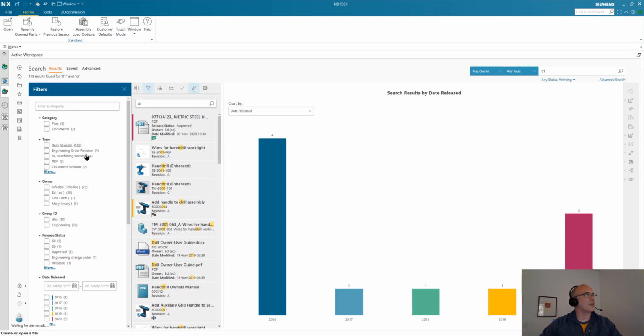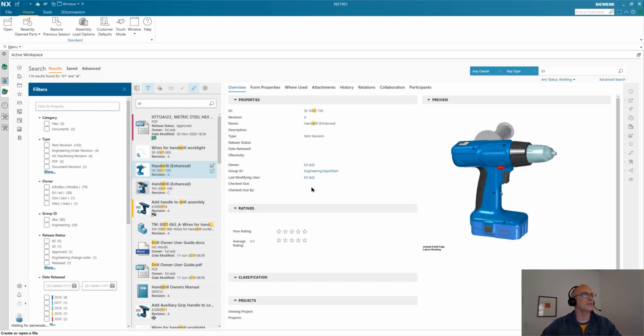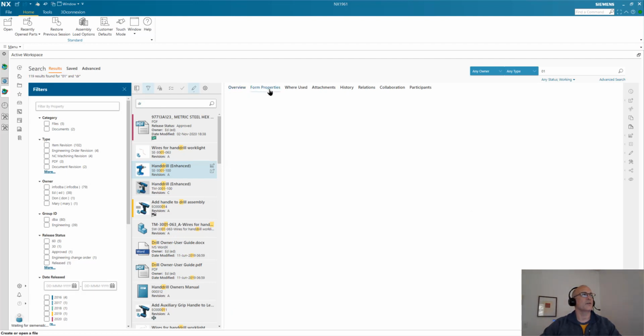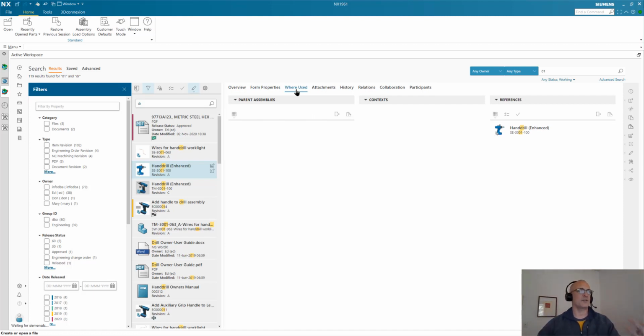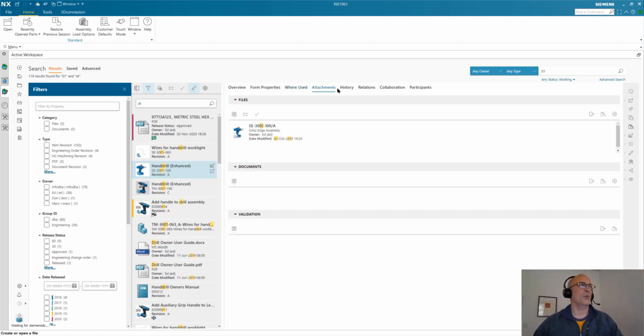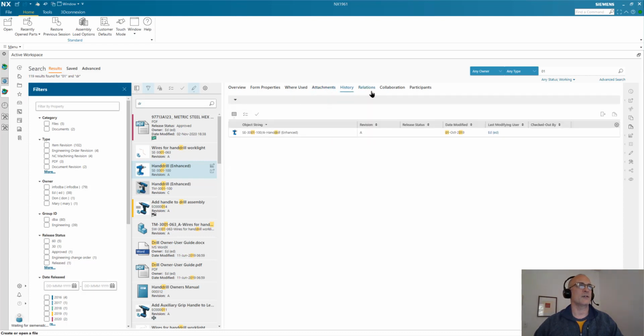With that, since I have 119, I can just go ahead and select and I'll drill. So it gives me information about the particular drill that I'm seeing on the screen. And again, looking at the tabs at the top of the screen, it gives me information about what is attached, history, and so on.